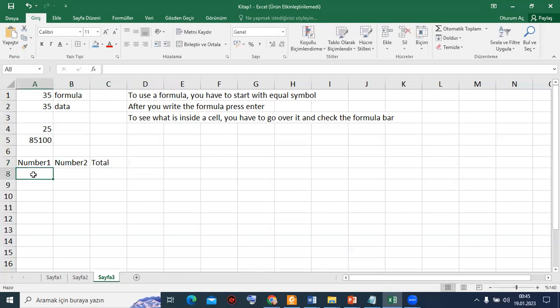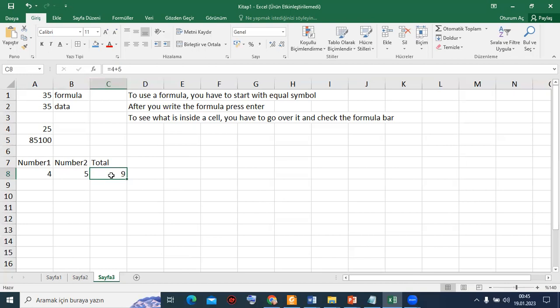I wrote 4 here. I wrote 5, and I want to calculate the total here. So normally I can write 4 plus 5. When I press enter, it will make it 9.